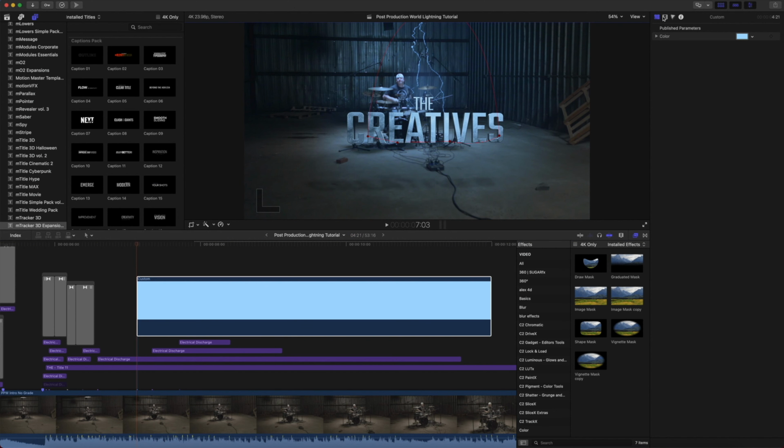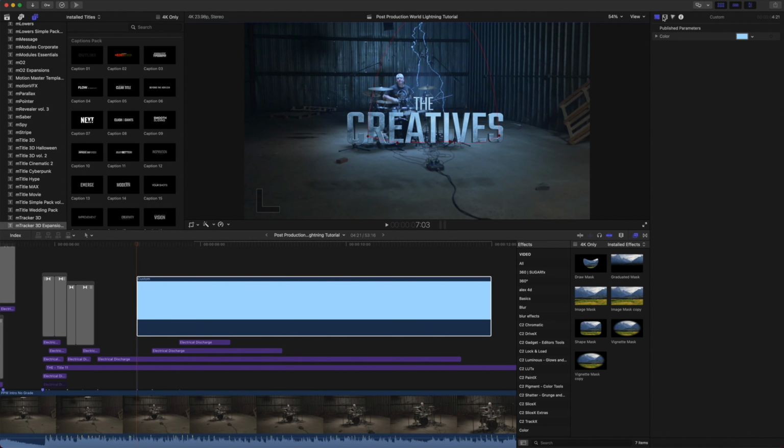We will do the same for this electrical discharge here. We are going to go down in our inspector, find our Gaussian blur, set to 0, toggle it on, add our keyframe, push forward until I'm back in focus. Set to 50. And push forward, and since we don't go all the way with this, I think it's okay to just leave that at 50. Since this electrical discharge here is happening after we are already blurred, we can just go ahead and set our Gaussian blur to 50, and turn it on.